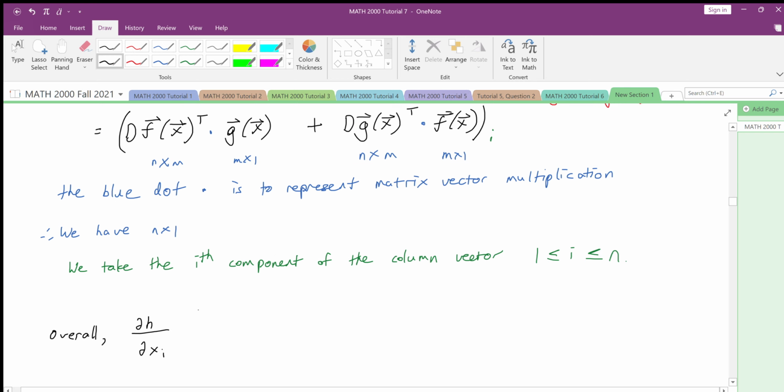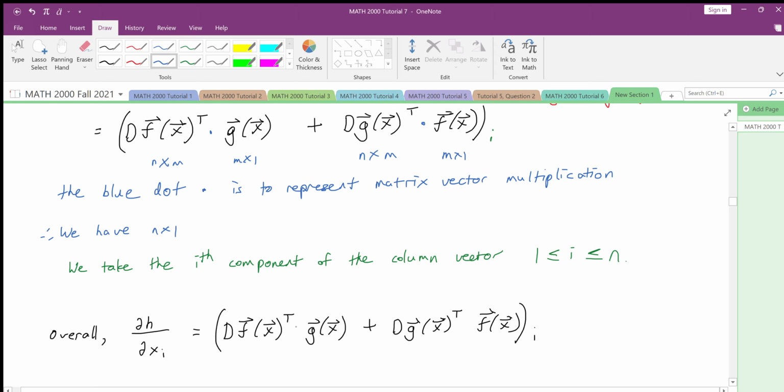That's going to equal this. And again, I'll use the blue dot, and for here, I'll use a green i.